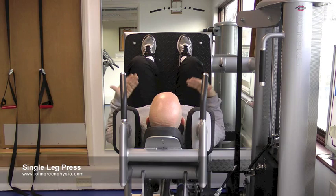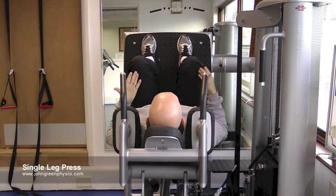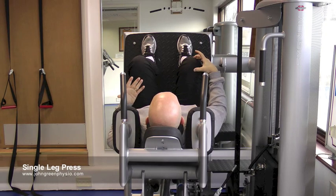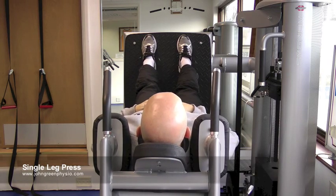As we've already mentioned, when you do the single leg exercise on the leg press, you must always press out with both feet initially. It would be quite uncomfortable and dangerous on the knee to push with just one leg from such a deep position of flexion, or bend. So I'm going to push out with both legs. Again, from this angle, we get to see the correct alignment of the knee in relation to the foot.